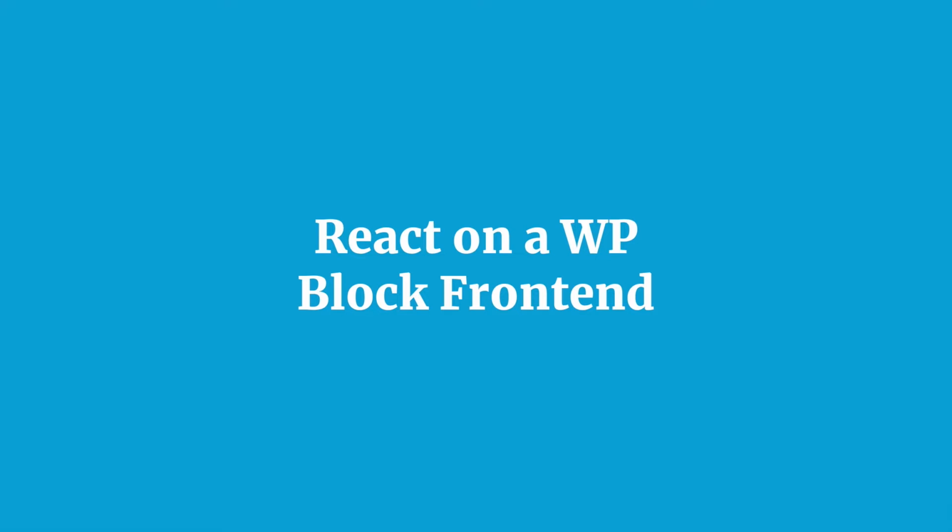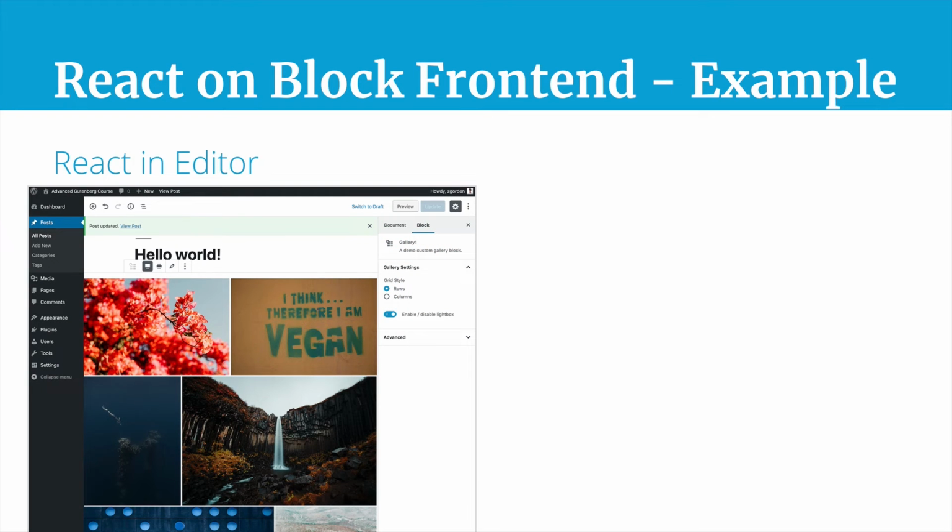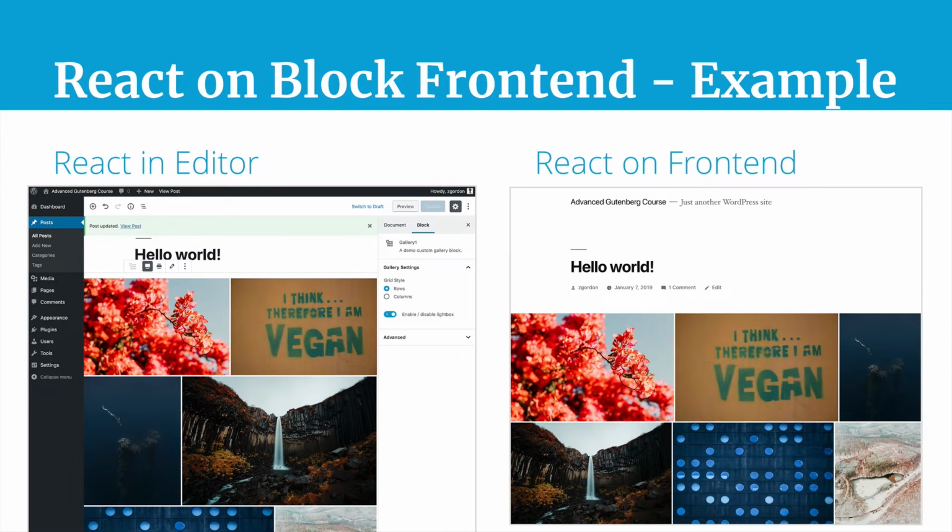Welcome. In this video, we are going to talk about loading React on a WordPress block front end. Here's what I mean by that. You should be comfortable at this point using React to build a block for the editor. So all the edit functionality is run using JSX and React, and that's great. You should probably be able to even import other packages, so that works as well. However, what we're going to look at now is how to load the same React on the front end.